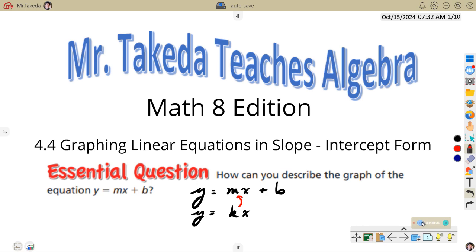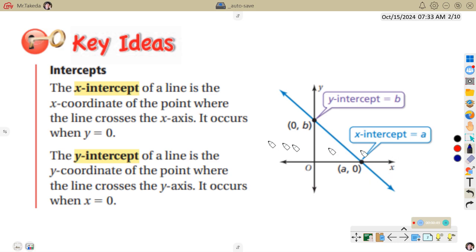So let's go. The first thing is we have a couple points of interest on a line that is generated from a linear equation, linear function. The first is the x-intercept. The x-intercept is where the graph, that's the blue line, crosses the x-axis. That's one way to think of it, but more importantly, the x-intercept is the value of x when y equals 0. So here's our y-axis. Here y is 0, y is 1, y is 2. When y is 0, that's the x-axis. That's where, when y is 0, the value of x is going to give us our x-intercept. The value of x when y equals 0.